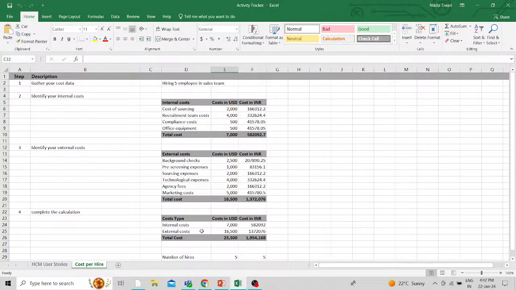As an example, you can take any small company XYZ corporate and you want to hire a peon or clerk, so obviously their cost per hire is going to be reduced. And if you want to hire a CEO or CFO, obviously their cost per hire is going to be high, right? So it depends on which profile you want to hire an employee for. According to that, your cost per hire is affected.